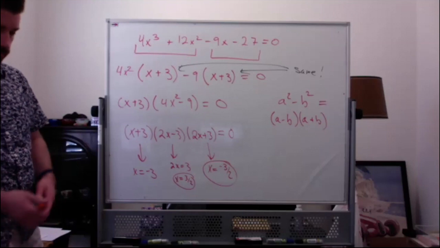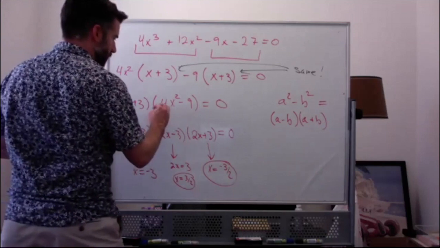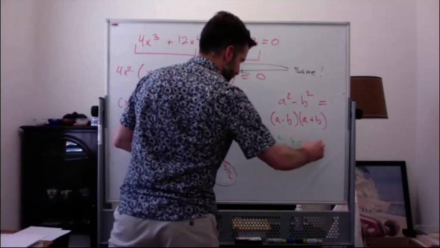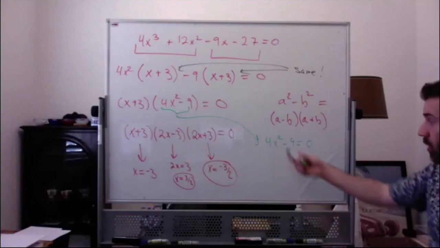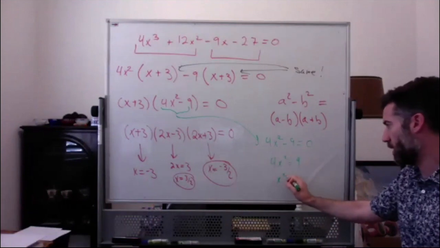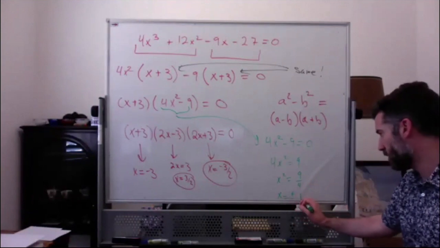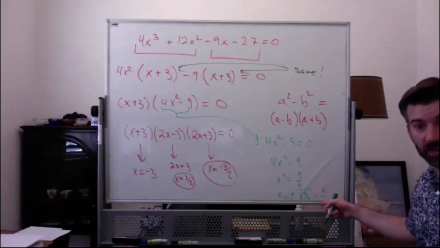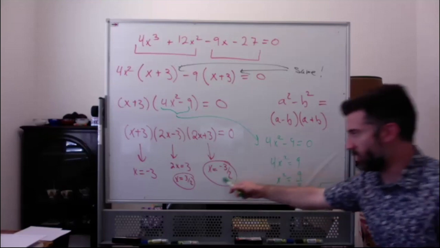Couple things to say here. A different direction we could have gone: we could have just said, I don't want to think about factoring this. I'm just going to set 4x squared minus 9 equal to 0 and solve it by isolating x squared. This is totally allowed when you don't have a middle term. So you can say 4x squared equals 9, x squared equals 9 divided by 4, x equals plus or minus the square root of 9/4, but the square root of 9 is 3 and the square root of 4 is 2, so this is plus or minus 3 halves, which is exactly what we got there.